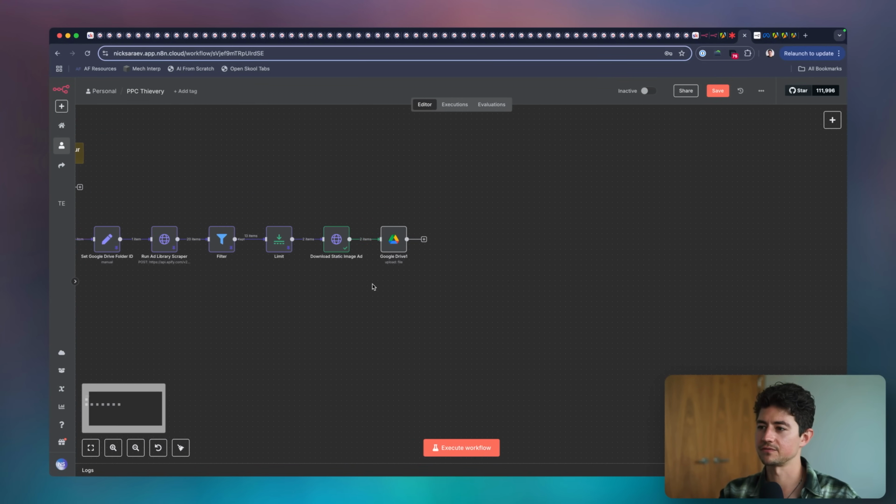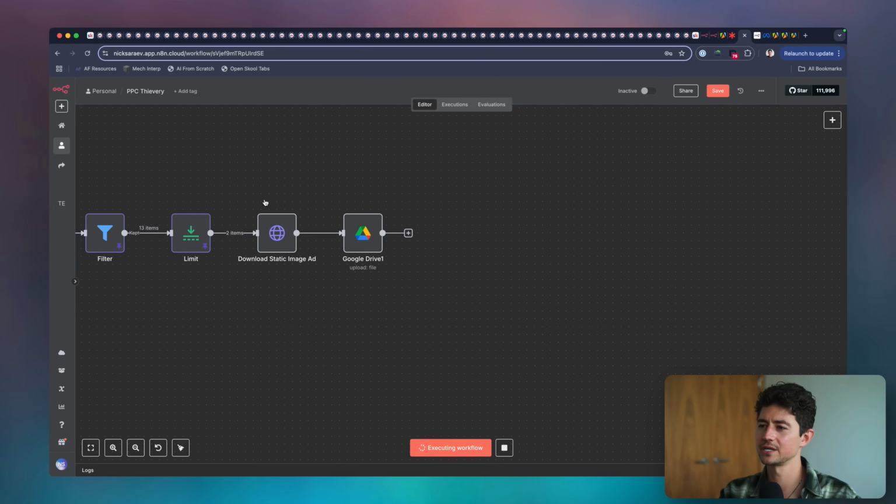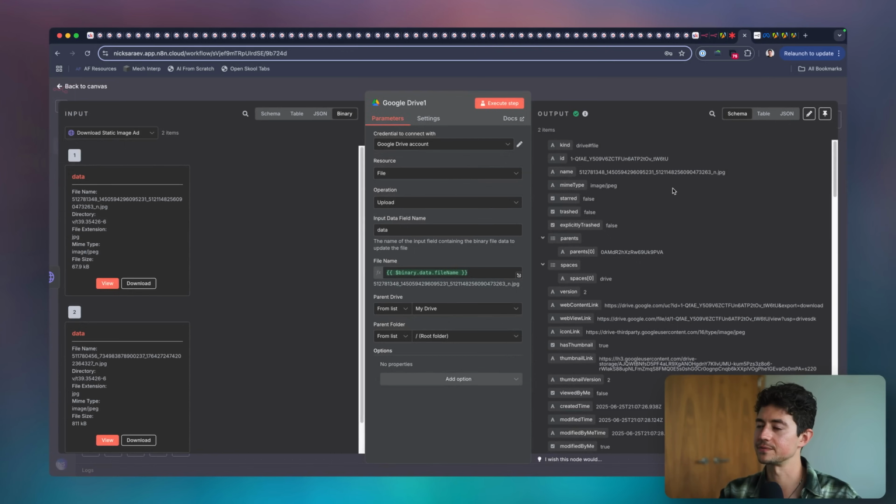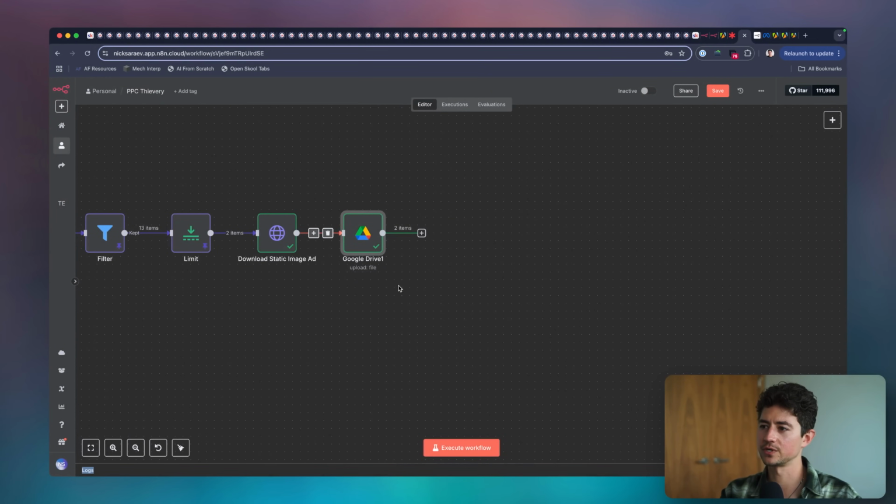I'm just going to pin this here because I forgot to earlier. And now I'm just going to execute workflow. I'm executing these both as opposed to pinning this one and then executing them one at a time, just because N8N is kind of weird when it comes to binary data. You need to like test the binary data right now. You can't just pin binary data as an output. If I were to pin this and then try and run this node, it just wouldn't work for whatever reason. But anyway, that's okay. Now that we're done, we can actually pin this.